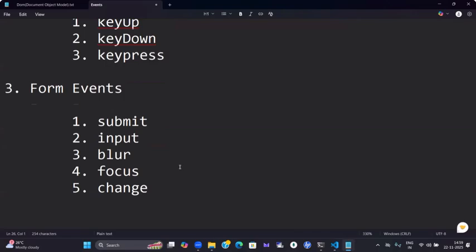When I say form events, what do I mean by that? These all are applicable on the form only, for form related things only. Each and every point I will discuss. Don't think I will skip it. Applying these events, we have different scenarios. We will use those things also, then we are going to apply these things.